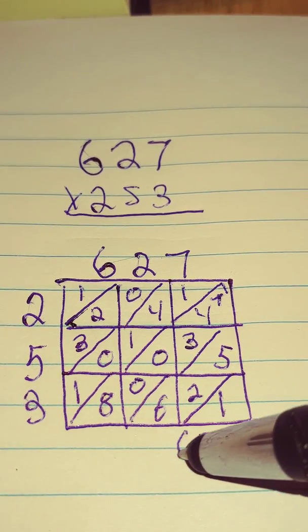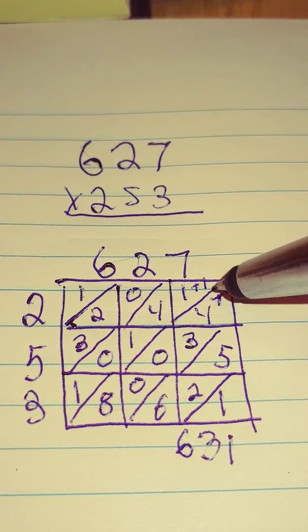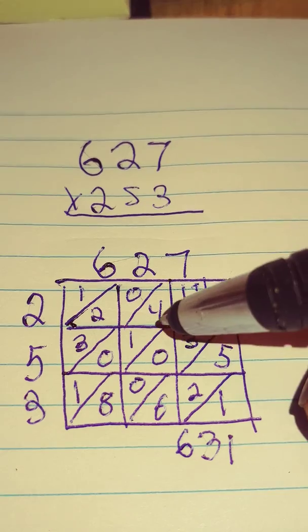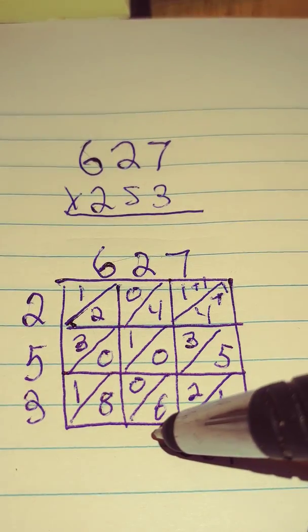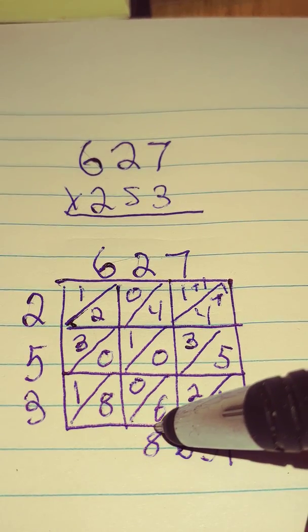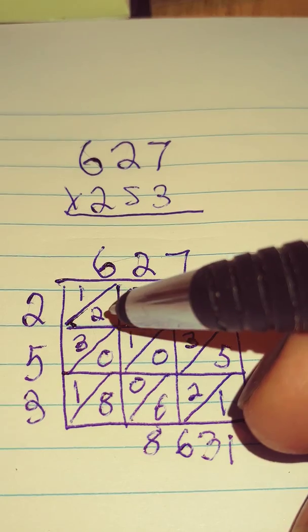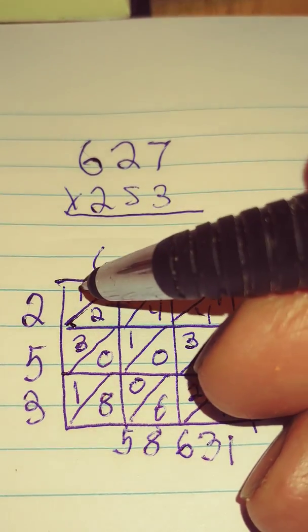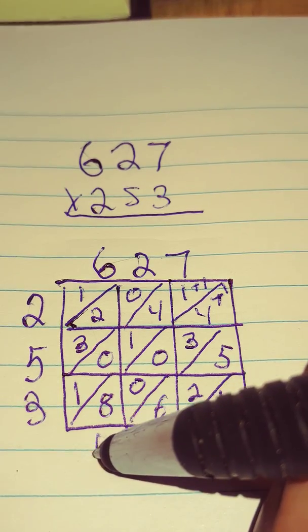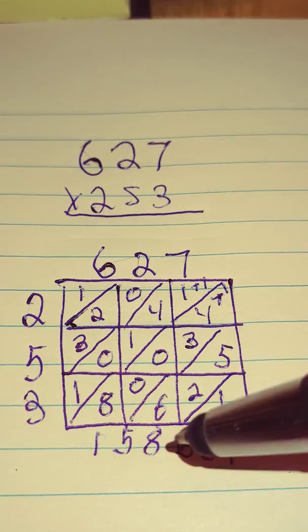So you put down your 6 and the plus 1. So that's going to be 2, 6, 7, 8. Put your 8 here. Okay. Here it's going to be 2 and 3 is 5. And then you've got a 1. That's your answer. So this times that, you got the answer right there.